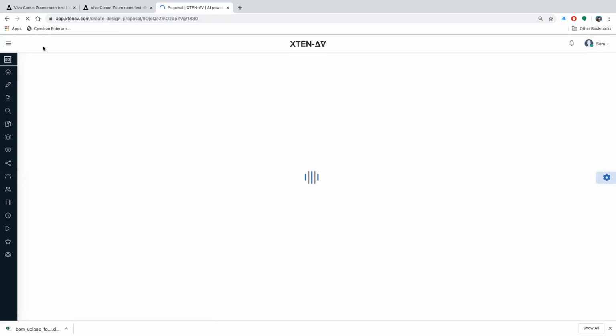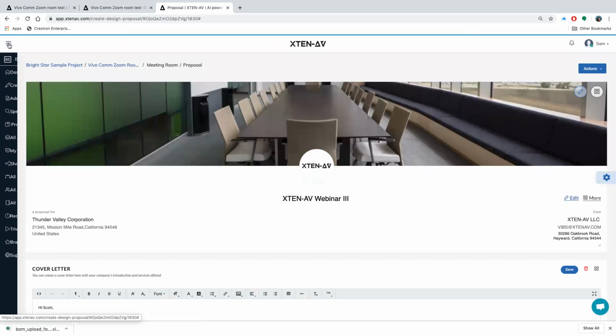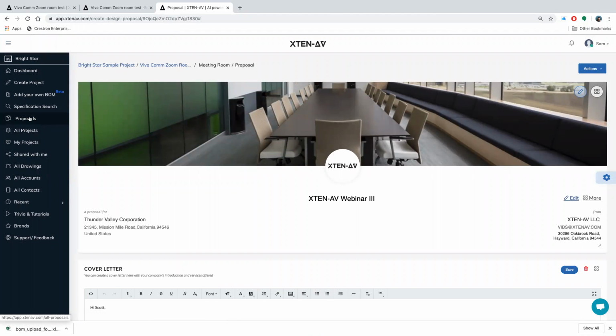So first one, get inside, click on the proposals button and just do a create new proposal. Second one is go inside a project, and on the right hand side in the options you get a create proposal button for your entire project. And the third one is, which I just showed you, go inside a design and hit on create new under the proposal button.